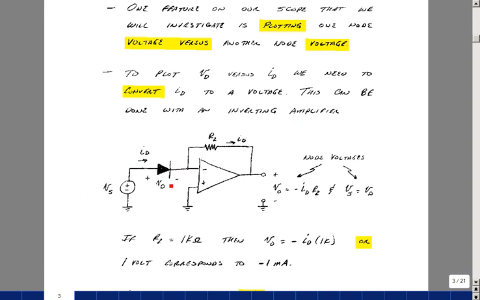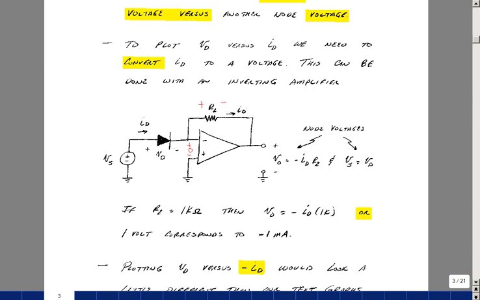One circuit that's able to do this is the inverting amplifier that we talked about in the last lab. If we put a diode here in place of the resistor R1, then the voltage of the voltage source with zero volts across here, because we have feedback, becomes the diode voltage. The diode current then is forced to flow into the resistor R2, and so the rise in voltage here would be a drop of minus I sub d times R2 plus V out. So we would have V out in terms of I sub d and R2, so now I've converted the current in the diode to a voltage, and then my input voltage is the diode voltage.